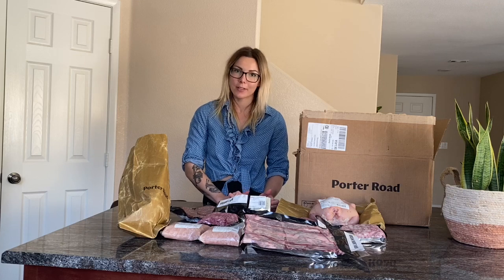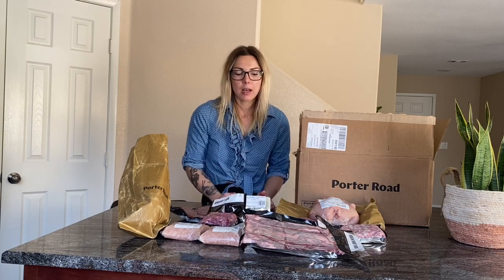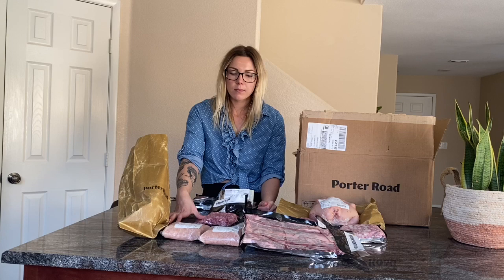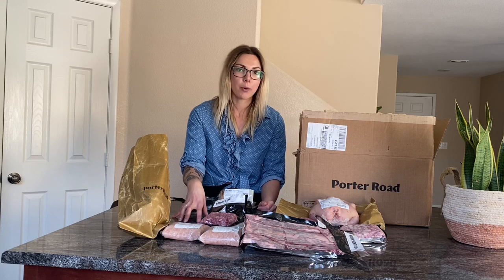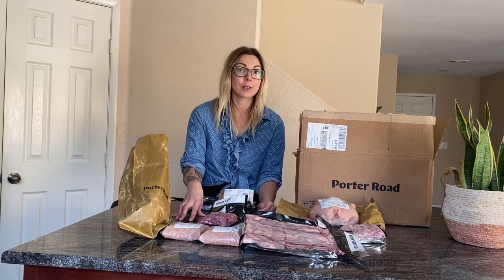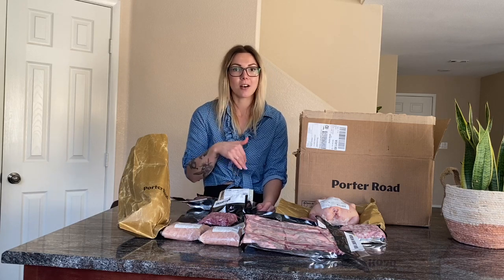My family and I typically eat out twice a week — pizza Fridays, and then Saturday or Sunday we eat out a second time. So if we're doing five meat items a week, this would be enough food for about two and a half weeks, including a couple of lunches but not the breakfast items. So about $60 a week we spend on pasture-raised, grass-fed, high-quality meat products, and what goes with it is some type of grain, potato, or vegetables, which are relatively inexpensive. I'm also in the process of building raised garden beds so I'll have access to produce from my own backyard to bring that cost down even more.